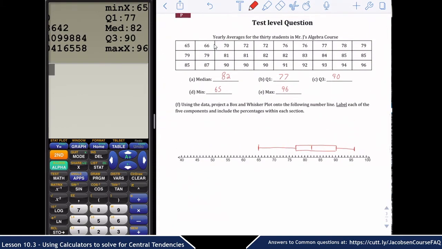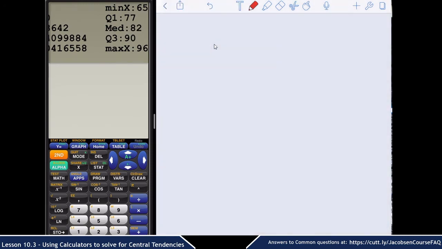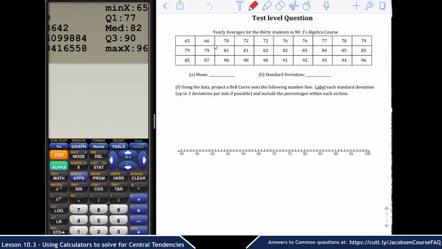Once again, the amount of time that goes into these questions is only spent on entering the data. To physically solve the data is significantly faster than it was previously. Now, in the second lesson, we learned how to do the mean. Now, if we had to solve for the mean and the standard deviation the same way that we did yesterday involving 30 numbers, we would be here a lot longer.